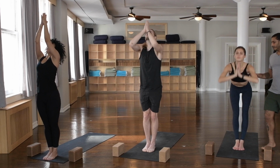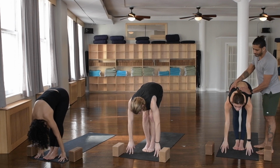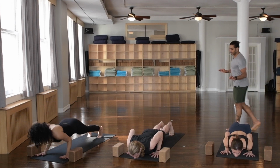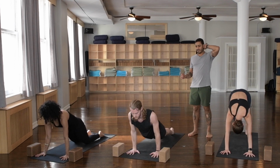Exhale, fold forward, touch the earth. Inhale, look up. Long waist. Exhale, chaturanga or cobra pose. Upward dog, inhale. Downward facing dog, exhale.